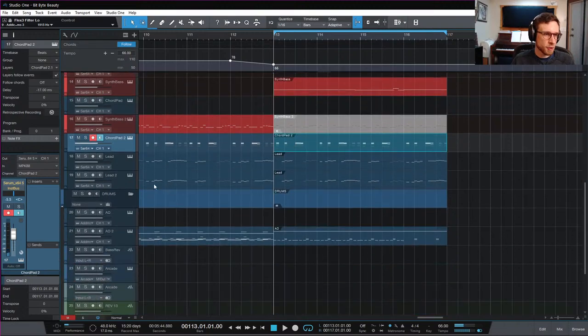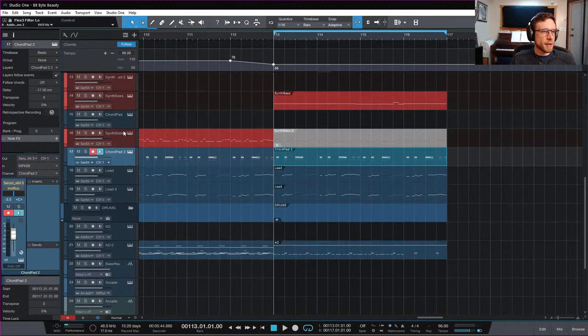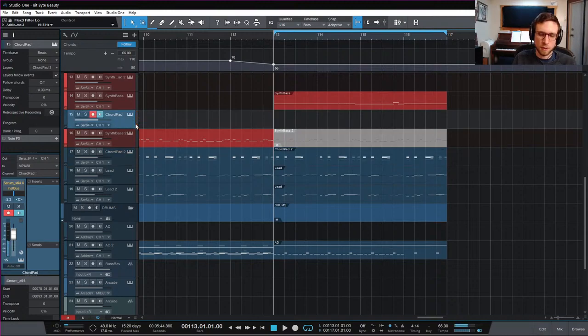I think a pad, though, could be pretty sick if we put something in there. Do we have a pad? Oh, we kind of do. What is this? Oh, that's from earlier, right? So I wonder, could that be kind of cool if we use this instead? I wonder. I'm not always a fan of pads that take a while to come in like that in this sort of section, but let's give it a shot.